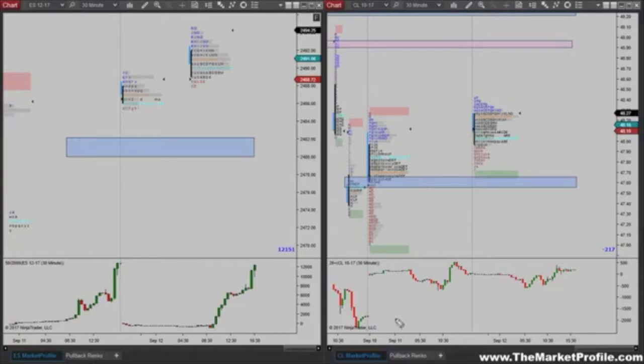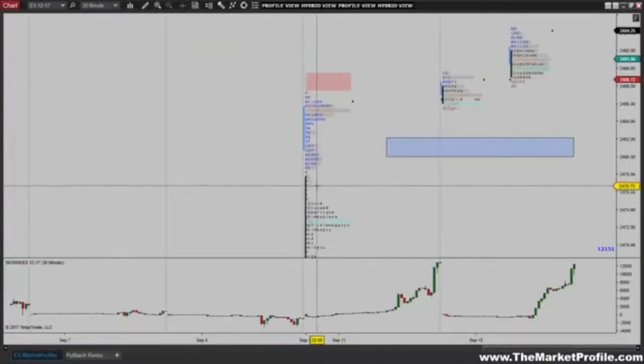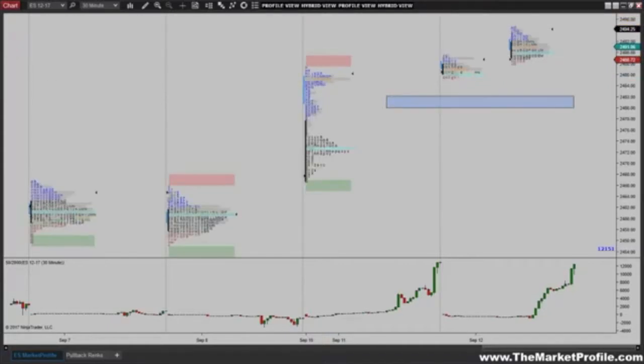So looking at the S&P 500, we were looking to buy 2482 to 2480, long, and the reason we were looking at that level is based on value, right? So what is the market profile? I know I sound like a broken record every now and again, but the market profile is a charting technique for locating value in the market, okay? And it's not based on technicals, it's not based on fundamentals, it is based on statistics, right?